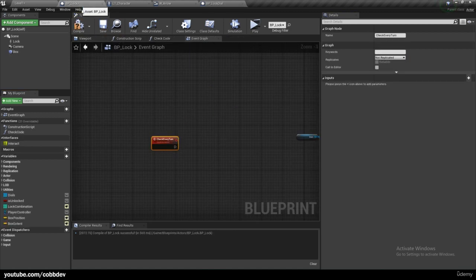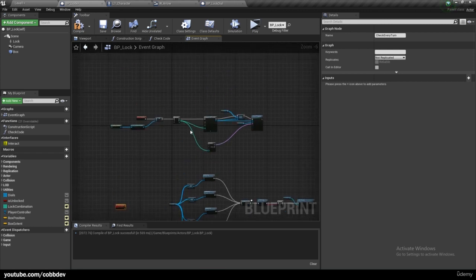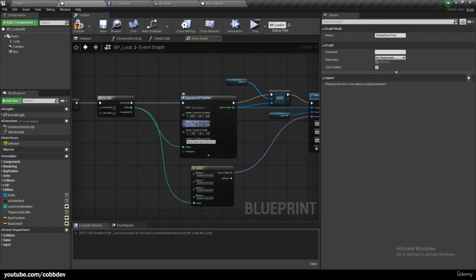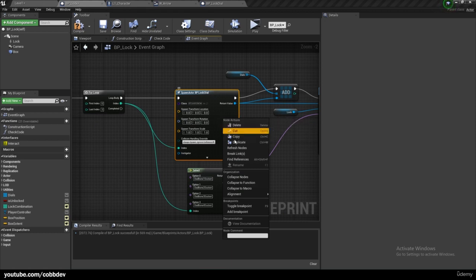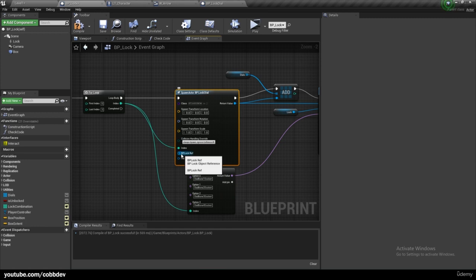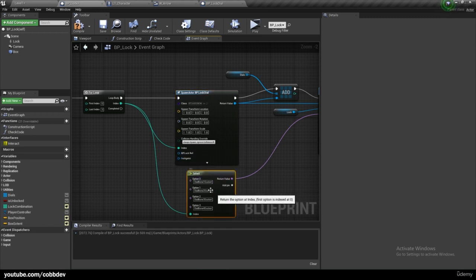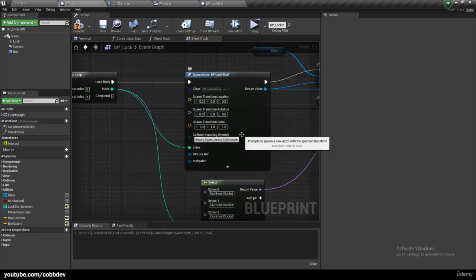So that when we go back into our lock, if you remember, we spawn in our lock dials here in a for loop. So we can just right click the spawn actor and refresh it. We now have our BP lock ref show up right here. It's a little bit more efficient than setting it in an initialize function. So we can just get a self variable and plug that in.